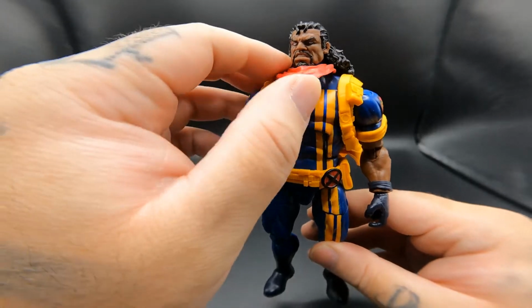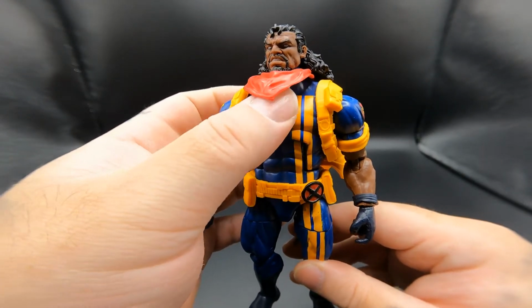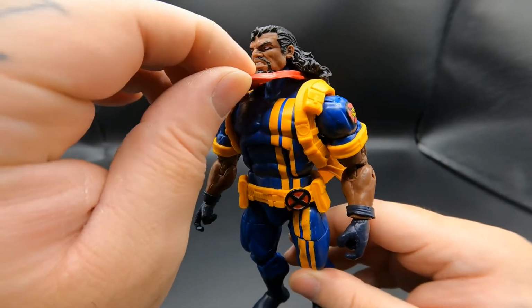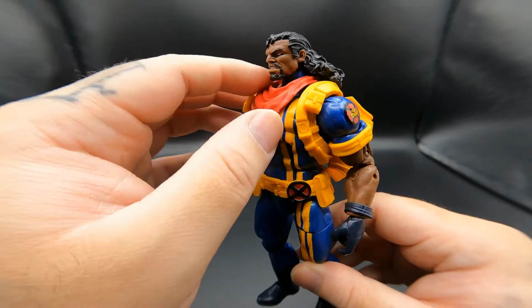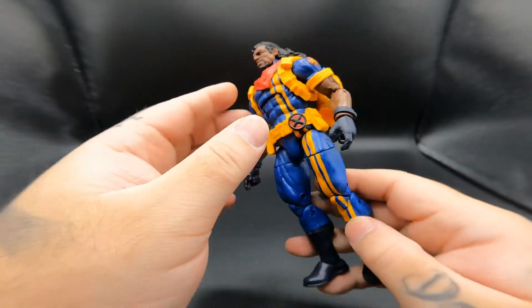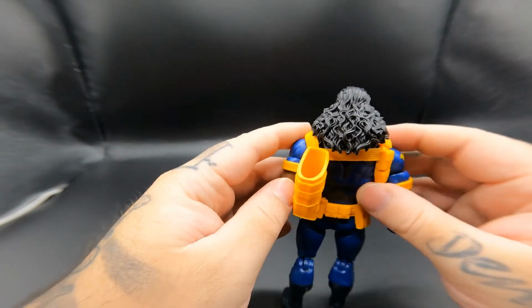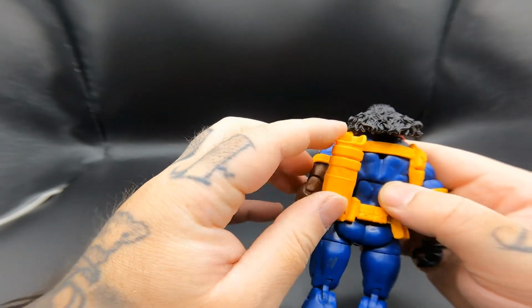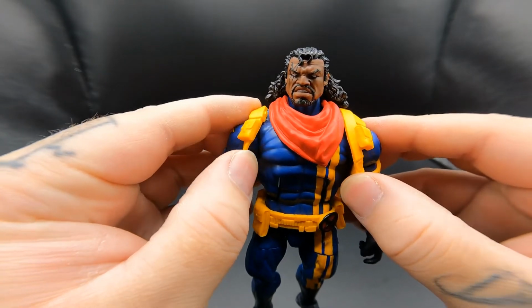I like the scarf. I like that it's not molded plastic onto his chest. It is plastic, but it's just kind of there as if it was a scarf. I really like that touch. And then you got his harness around him, which goes all the way around his body. And I like that it's not molded onto his body.